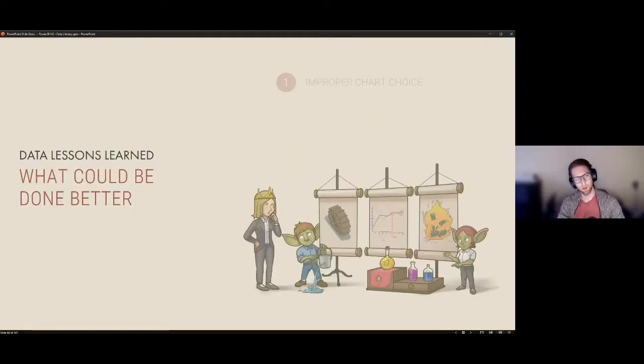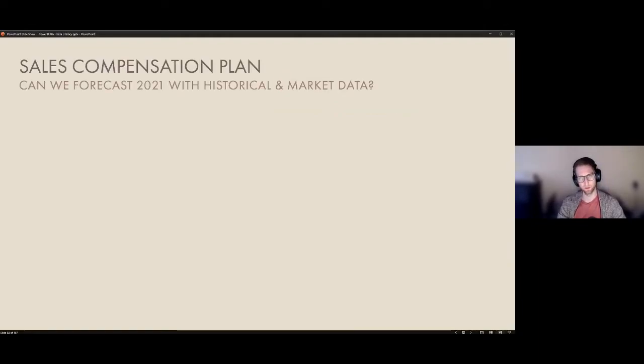So the first thing we learned is that we could make better choices for our charts. The second thing is that they saw that there was a pretty big overinterpretation of some of the analyses, particularly the analysis on the predictive analytics. So if we recall, we had a revenue target, but we have to set a revenue target for a period that hasn't happened yet. So how do we do that? We can't just put plus 5% on everything. We need to take into account the context.